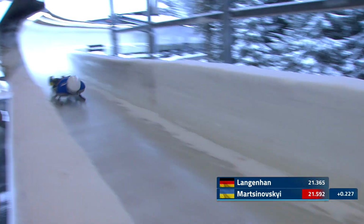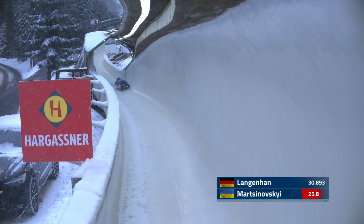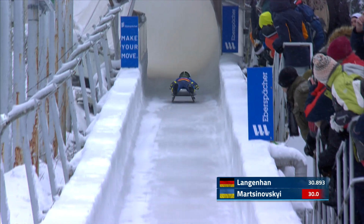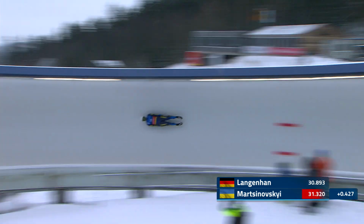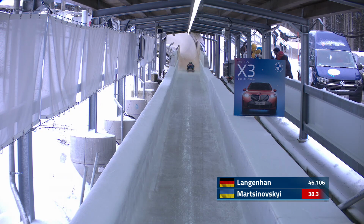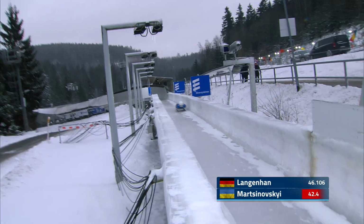So there is no junior racing this week because the juniors' post-Christmas season hasn't started yet. So we've seen quite a few of the juniors. Anna Schritt, for example, on the women's side from the junior ranks has come up to this race. So Ukraine bringing those juniors up to get this experience on the World Cup, which is so fantastic for these younger athletes. Putting together a pretty solid run here, a couple of small mistakes.